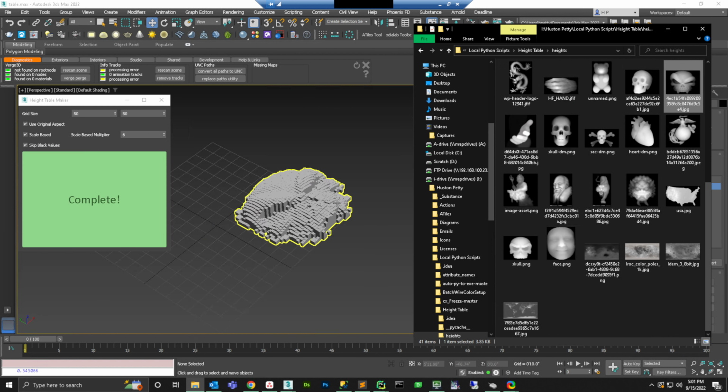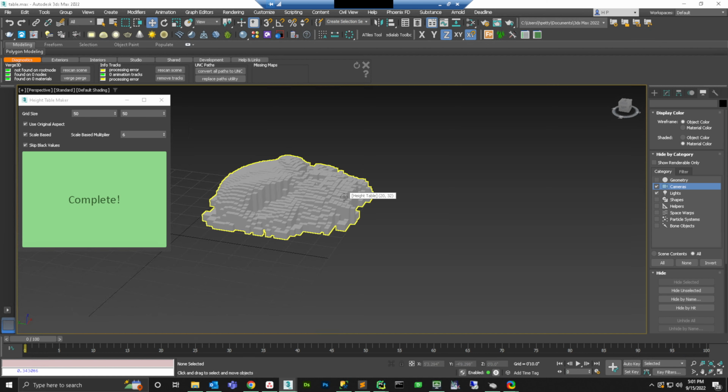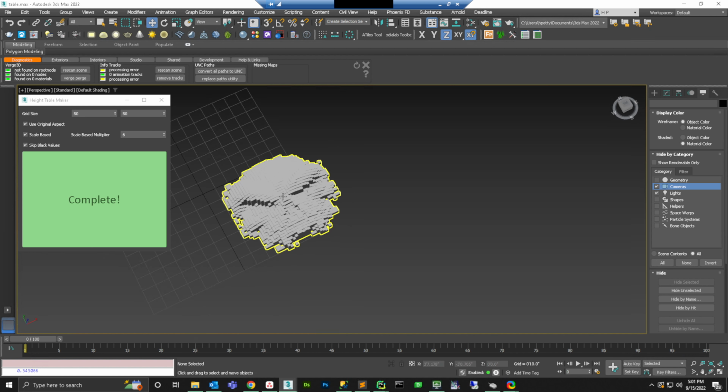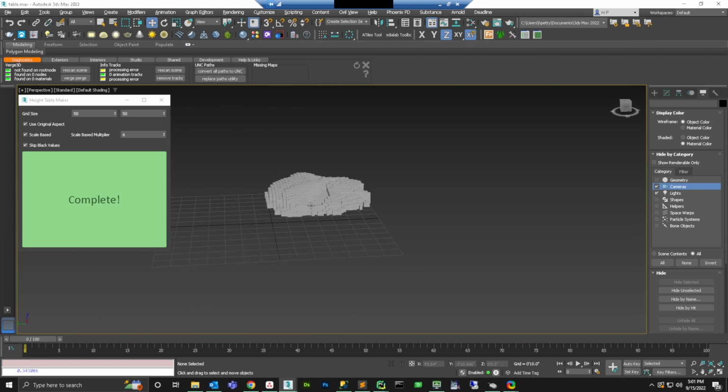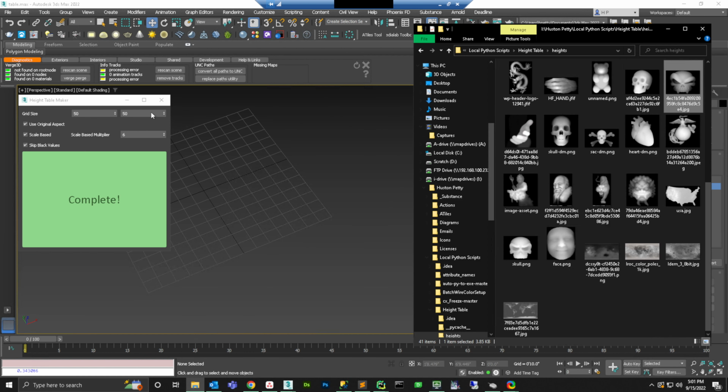Not an overly useful tool for anything other than maybe 3D printing, creating interesting objects to 3D print. The only other thing I thought might be interesting to do with this is maybe generating some kind of level design. I mean, the tool doesn't model it to the greatest of modeling standards. It essentially just duplicates a bunch of boxes. But we can see what we can do here.